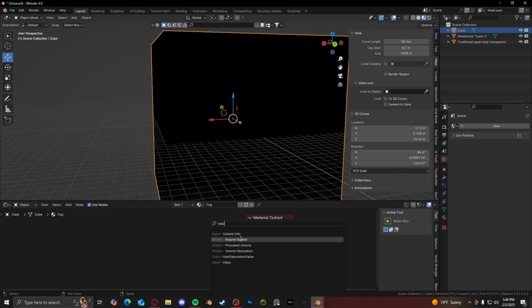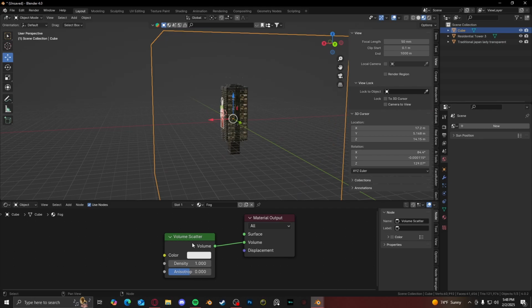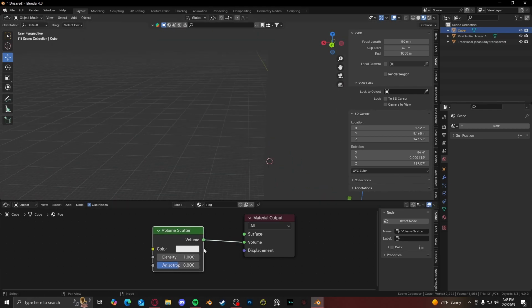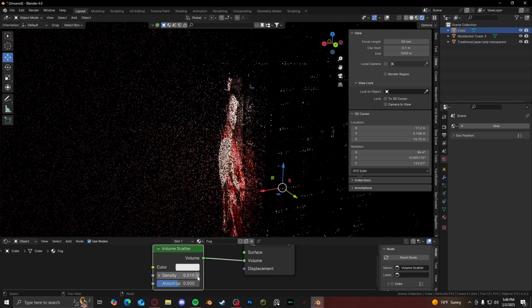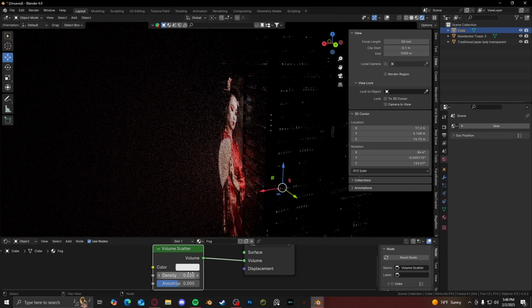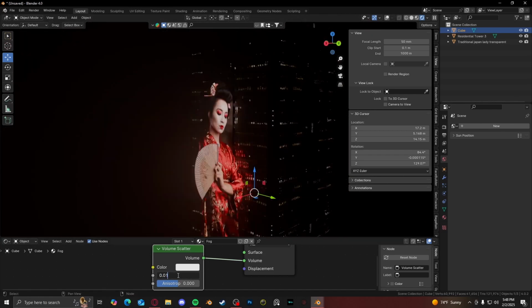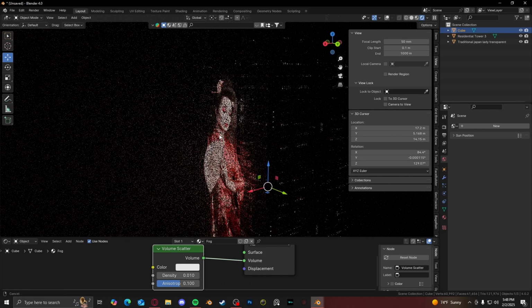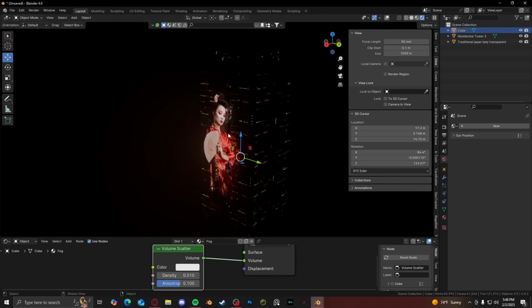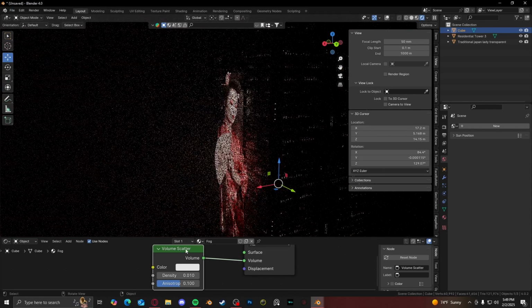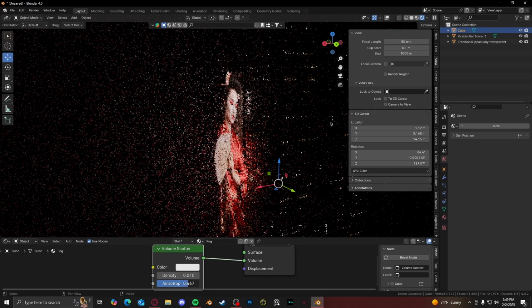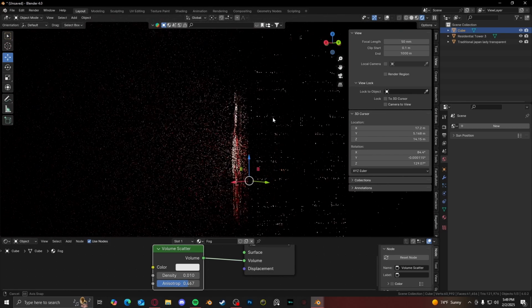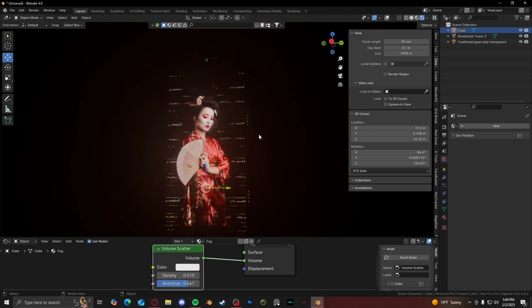So you'll create a simple setup for volume scatter, nothing crazy, and then you'll have it at something really low. Like I'll have it on 0.010 this time, maybe 0.02. I don't know, 0.1's better. But anyways, this is perfect. So you'll have a volume setup like this for fog. And usually most tutorials for that glowy effect will say, here, put it at like 500. You know, it'll give it that glow effect. But this only works for certain scenes.